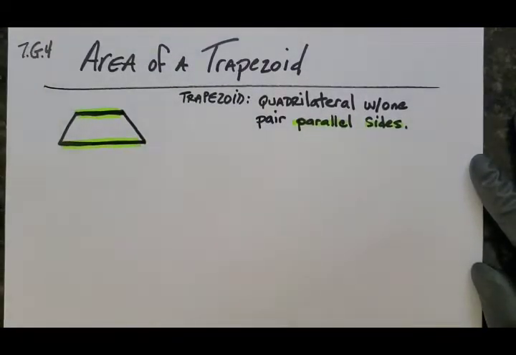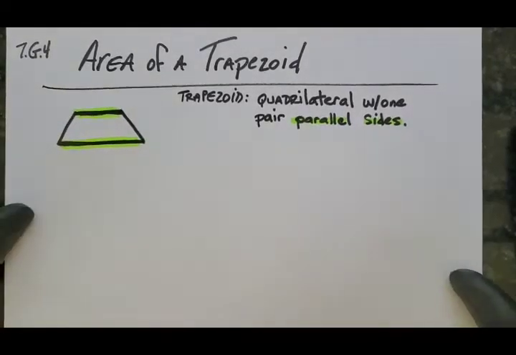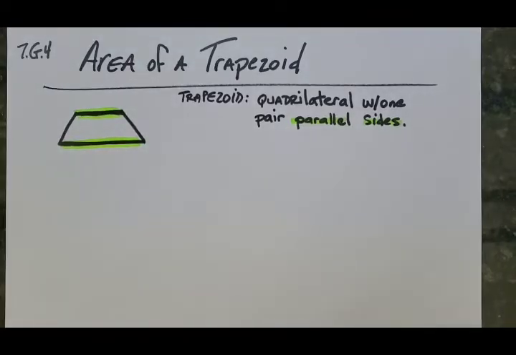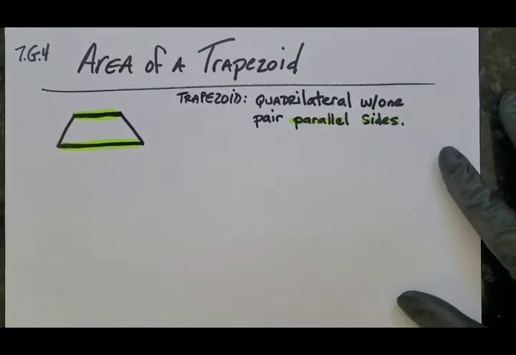Today we will be looking at how to find the area of a trapezoid, another extension of standard 7.G.4, which is a 7th grade mathematics standard. You will be working with area of a trapezoid soon in the upcoming unit, finding the area of composite figures. A composite figure is a geometric figure made of two or three different shapes, and you'll definitely see trapezoids involved in those problems.